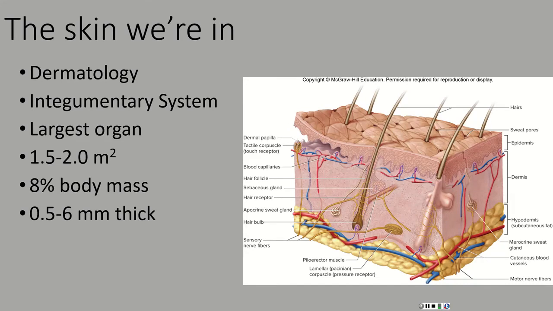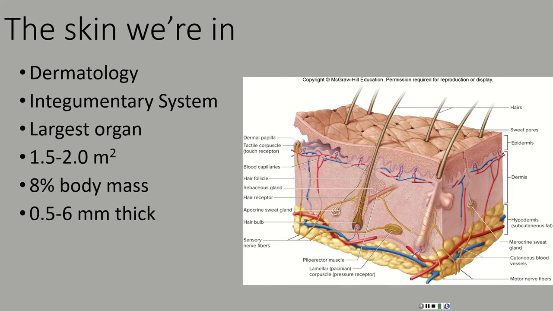And when we're talking about the skin or the integumentary system, we're going to be talking about dermatology. And dermatology is just the study of skin and associated structures. And as I just said, the integumentary system is more than just the skin. It's the skin and all of its associated appendages. So let's talk about the skin.